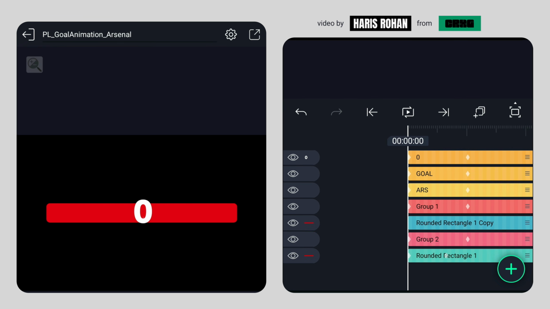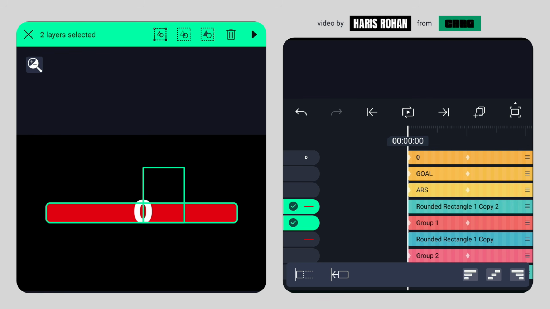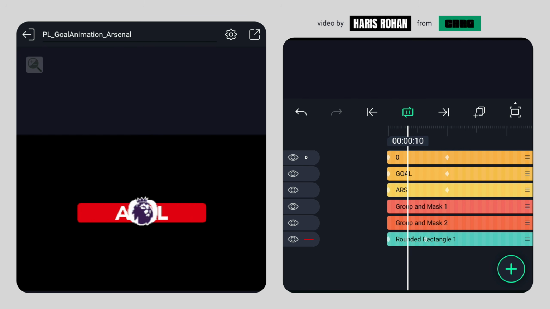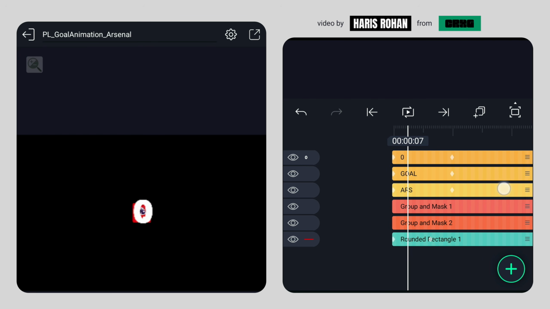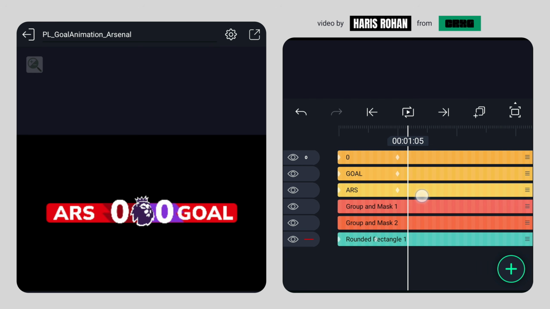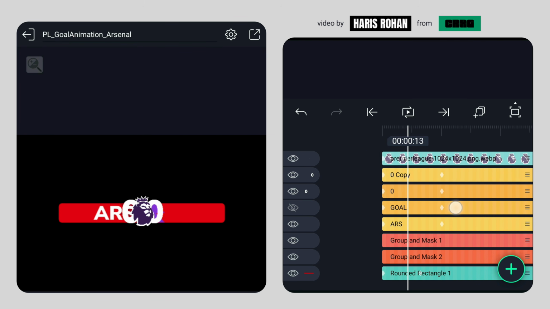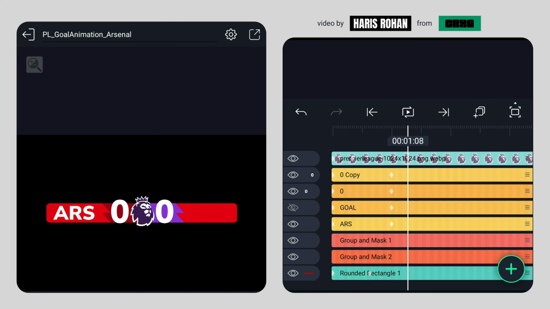Duplicate the scoreboard background one more time and place it above the right triangle group. Finally, turn both triangle groups into masking groups using their corresponding scoreboard background layers. For now, hide the gold text layer. Next, we'll organize the timing of every animation.